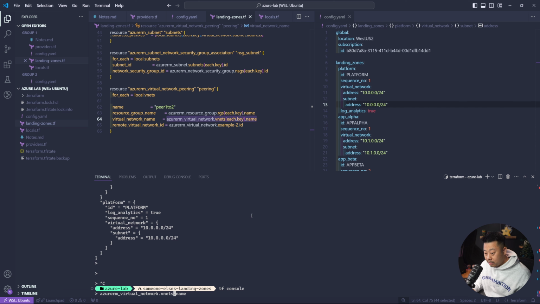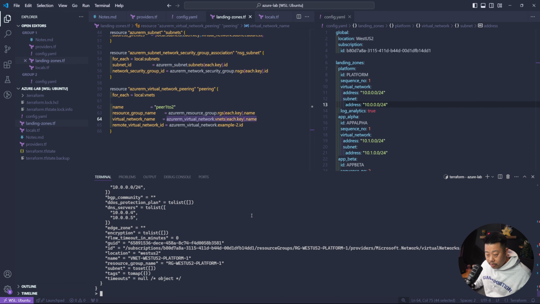But for the instance of this, now the problem is I need to get the VNet keys. So the issue is I need to get the VNet keys and I need to reverse it, right? So I need first attribute is the virtual network name, and then the other one is the ID. I need to somehow build a list that will have different values. So let's have a look at this. So you can see here.